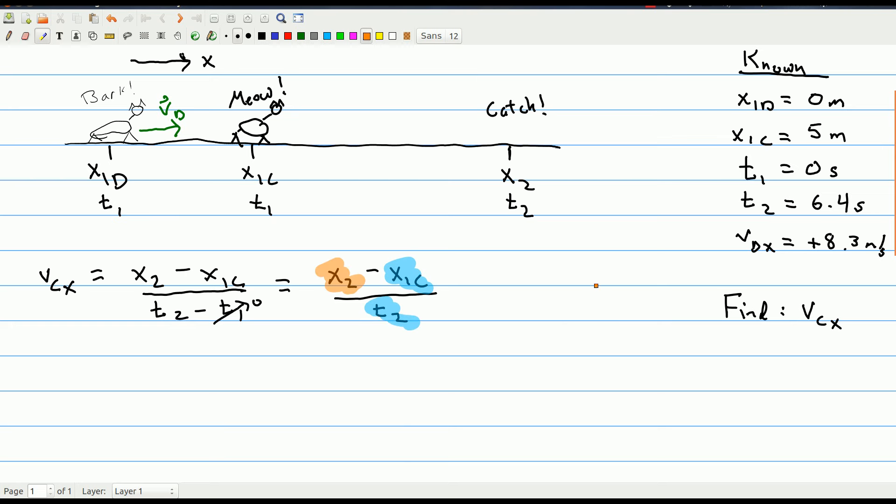So let's try another piece of information we might have. We also know the dog is running. And so the dog ends up at x2, started at the dog's initial position, and it did that in t2 minus t1 seconds. Like before, t1 is 0. And in this case we also have the dog starts at 0 meters. So we can cross that out. So we have x2 over t2. I can rewrite this as x2 is the dog's velocity in the x times t2. And now we see that I can find x2 because I know the dog's velocity that's given to us. I know how long it takes for the dog to catch the cat. So I can find x2 and plug it in the equation up there that we just had for the cat. So let's do that.